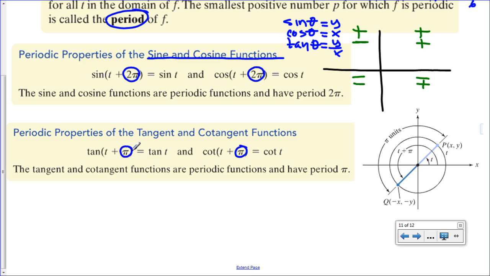Okay, now let's do tangent. Now tangent is a division, right? So what happens when you divide positive over a positive? Positive. What happens when you divide positive over negative? Negative. What happens when you divide negative over negative? Positive. What happens when you divide negative over positive? Negative. Okay, so that is how you're going to determine your signs. That's a very quick way to do it. My students, as soon as they got their test, they used to write this down in the unit circle. They'd just draw it by instinct.